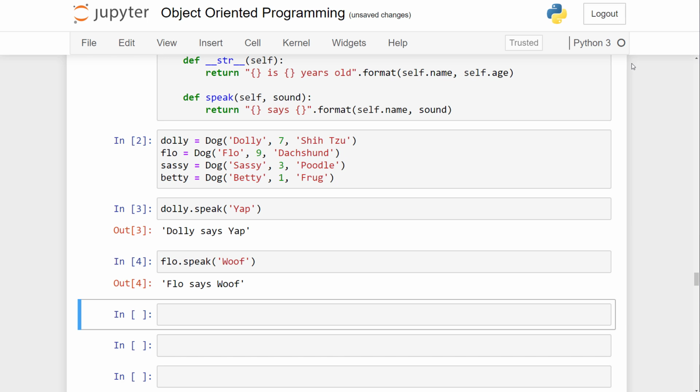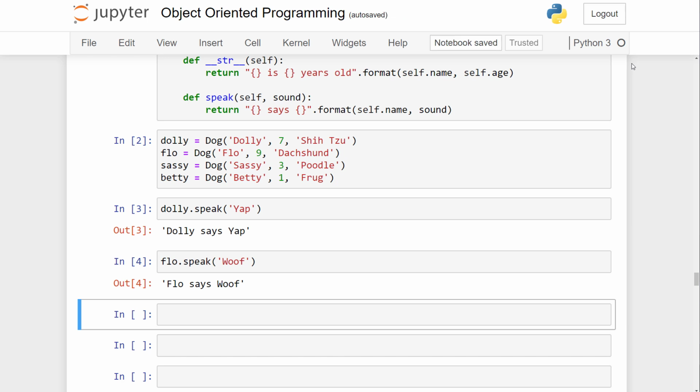Now we know that different dog breeds sound different when they bark. Some have high-pitched barks, some have lower-pitched barks. But if we just use the dog class, we will have to supply a string as an argument to the sound parameter every time that we call it on a dog instance. But this isn't very efficient.